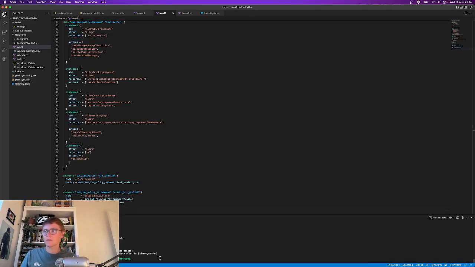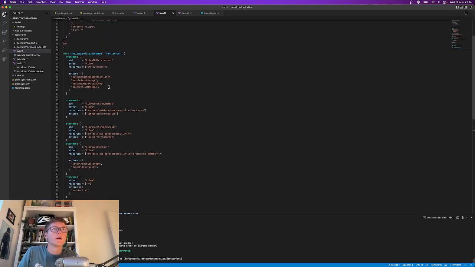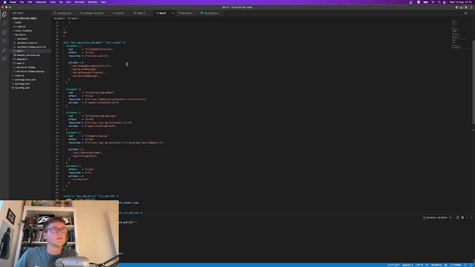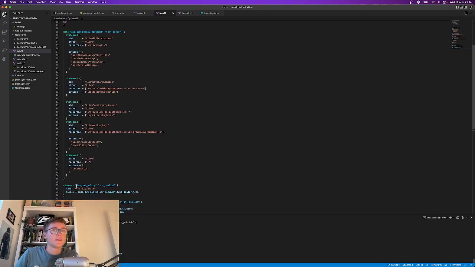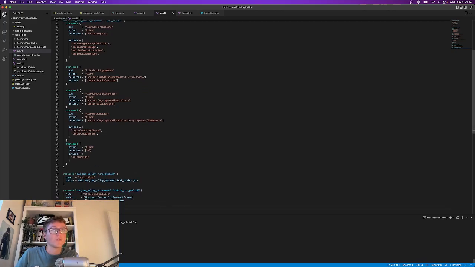Okay, I'll just deploy that and then try and explain what it's doing. So we are adding these statements to a policy and then attaching the policy to the role which we created for our Lambda.